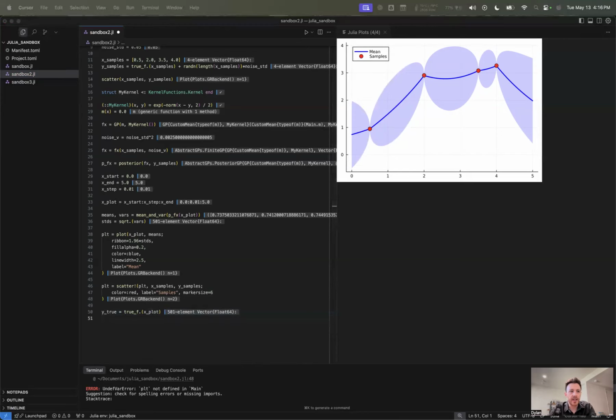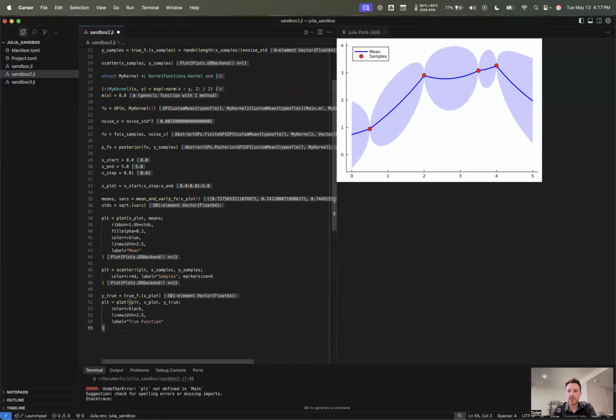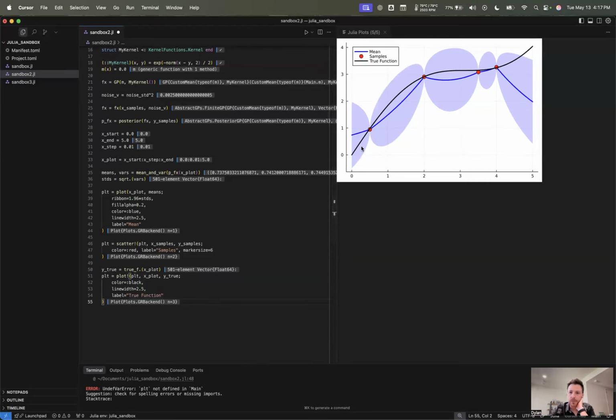Now we're going to plot the same thing, and using the convention in the book, let's just keep it black, just so it looks the same as the stuff in the book. So we can plot the true function on top of that and you see, all right, well, maybe we aren't doing too well. Maybe we need more samples. Maybe we could do better with a better mean function or a better kernel function, because we can see our standard deviations growing quite rapidly in between. But that is the basics.